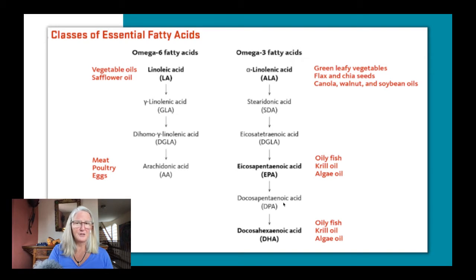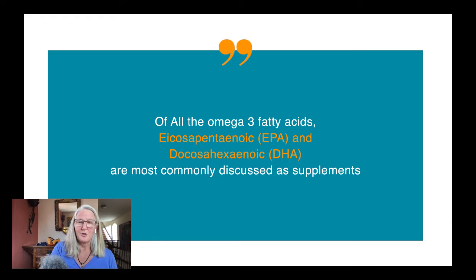Omega-3 fatty acids — alpha-linoleic acid — come from green leafy vegetables, chia, flaxseed, canola, and walnut. For this reason you'll see omega-3 fatty acids being really high in products that have flaxseed, but in truth animals and people really don't digest this very well. It's estimated that humans can absorb about 10 percent of the omega-3 fatty acids available in flax; dogs and cats absorb even less. Going down the chain of omega-3 fatty acids we see EPA — eicosapentaenoic acid — and DHA — docosahexaenoic acid — which are the main omega-3 fatty acids we discuss on a regular basis.